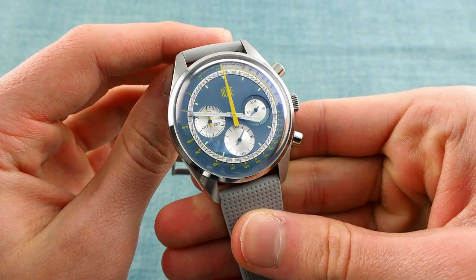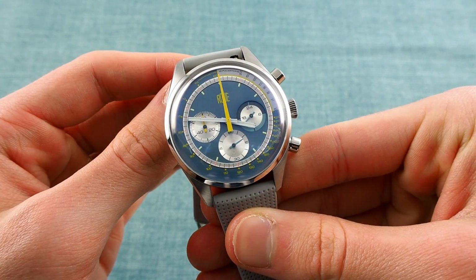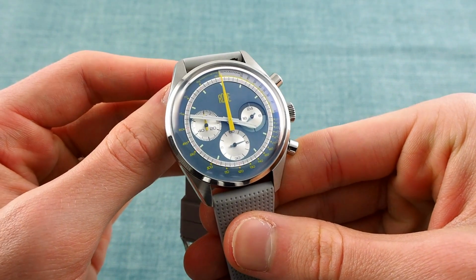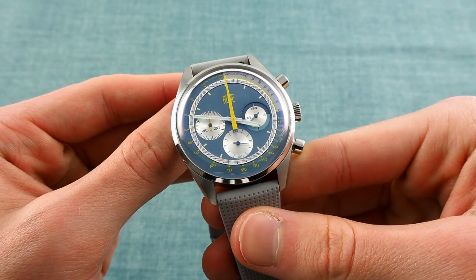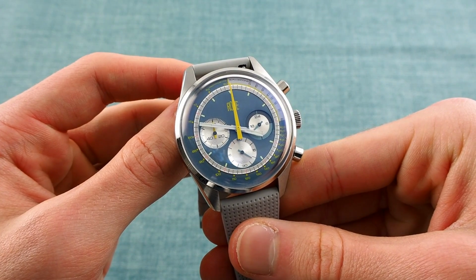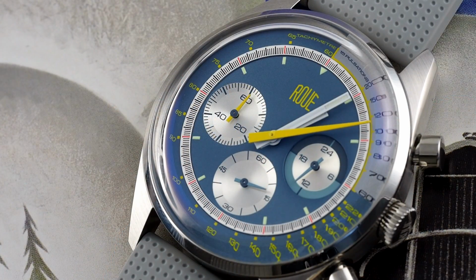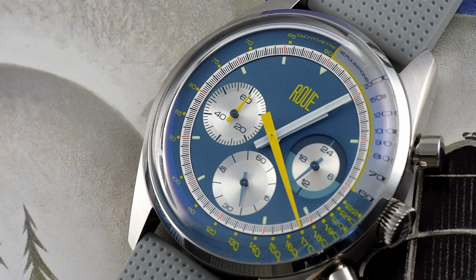In truth, this is central to the appeal of this watch for me, because for some other brands offering the same movement, and I won't mention any names, the movement defines the price range of the watch as an inferior product to, for example, a mechanical chronograph. So you get the sense that because this watch uses a quartz movement, it has to be relatively cheaply made. Instead, Roue have recognised that this movement gives a feel of a mechanical chronograph, and taken this as a reason to give the rest of the watch a similar premium feeling, which you wouldn't expect for the same price, which is something which I appreciate.